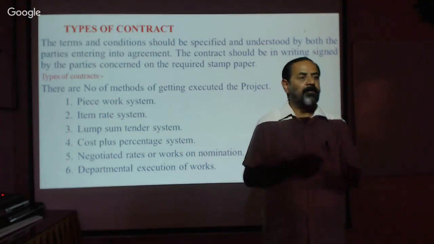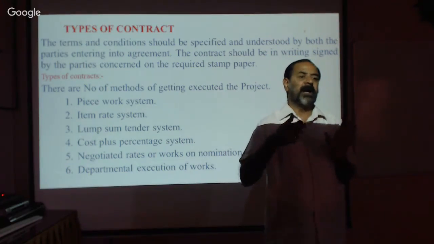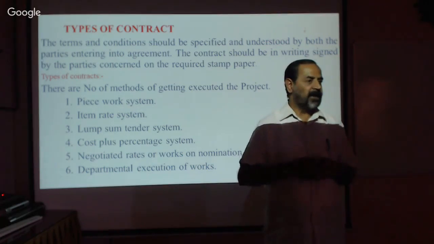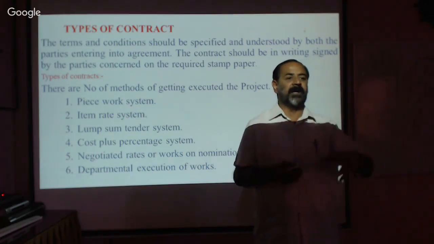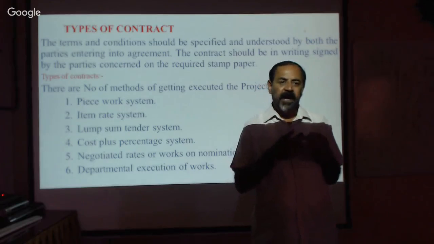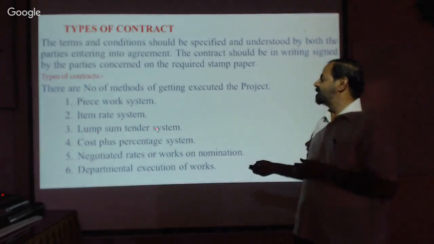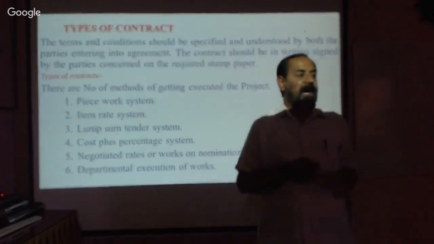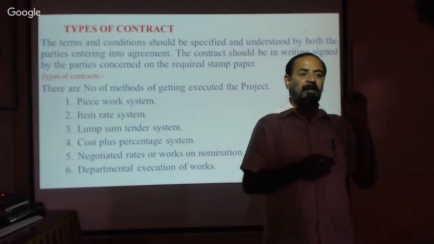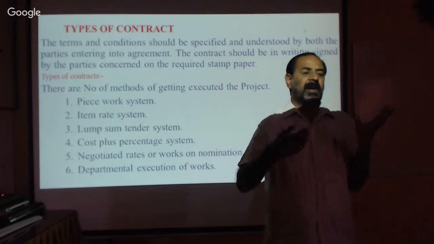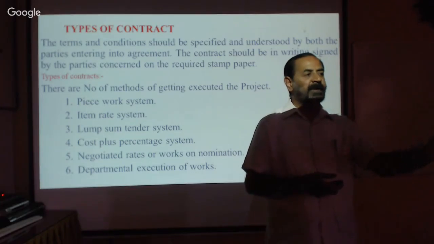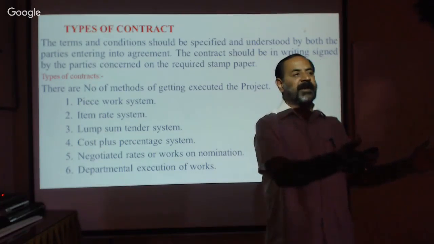Suppose you are building a home and you are giving a 1,000 square meter building for 2,000 per square meter, it comes to 20 lakh rupees of work. Now you awarded the contract to one of the contractors. This is a very big task, a risky factor, a risky method of giving the lump sum. The lump sum method is not advisable to follow. Now in companies, some people are staying far away from the project. What they do is enter the work as lump sum: you'll pay so much money, you please execute it and complete it within the specified time.